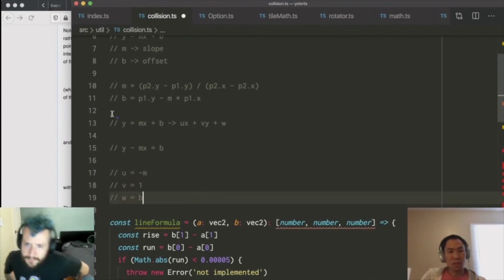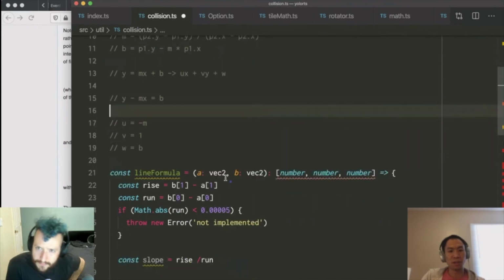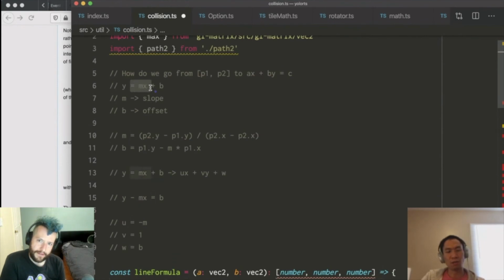And what is B? B is just our plugging in of a point, right? What is B actually? B is the x-intercept, right? Oh, if you set x to 0, then y is B. So it's the y-intercept. Yeah.